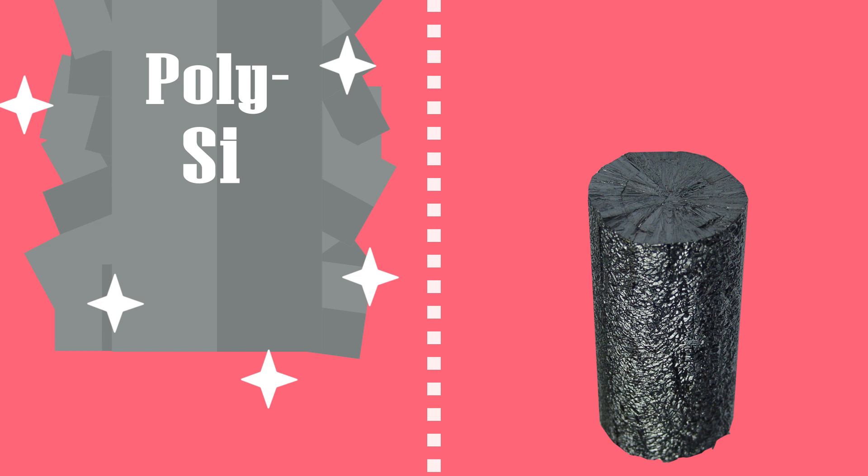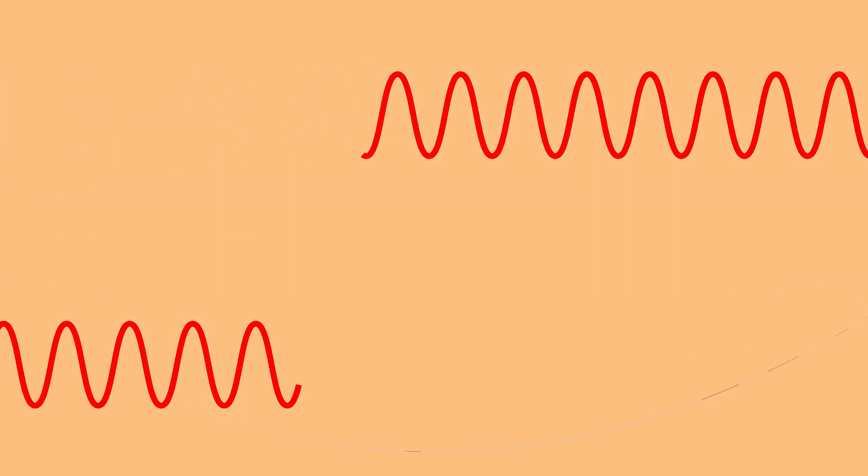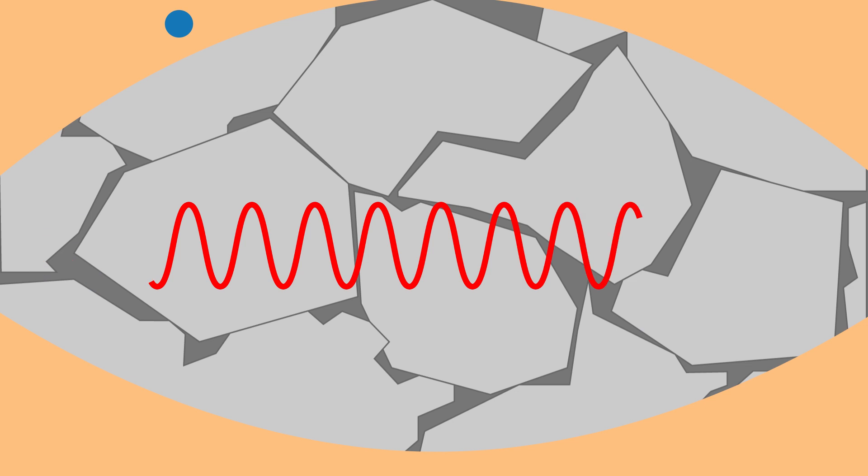That's how it looks in real life. The structure of the crystal is not perfect — the crystals that started to grow separately from one another group up and build a larger asymmetric crystal. This asymmetric lattice structure is a problem for moving electrons: they collide with the silicon atoms more often, which is less efficient and causes more heat dissipation.